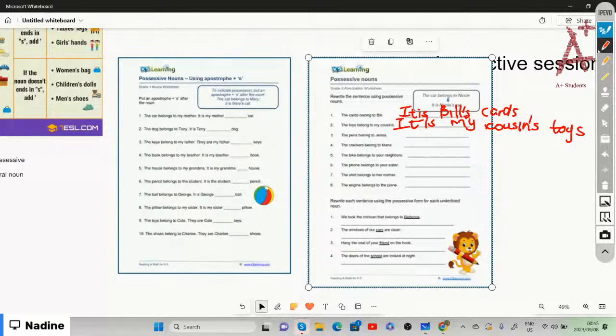So if we say the pen belongs to Jenna, then we can say it is Jenna's pen.